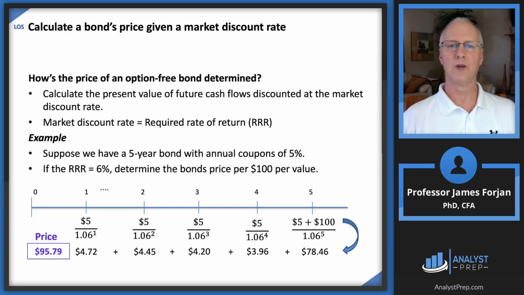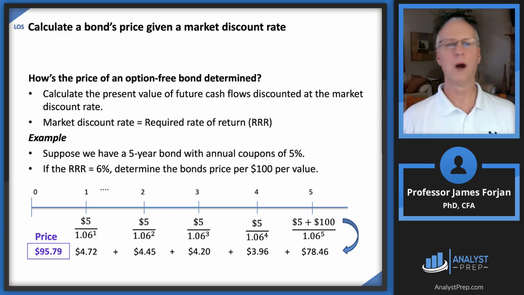This is what you guys should remember from previous readings, that the price of any financial security, whether it's a bond or a share of stock or a swap contract or an option, is the present value of the expected cash flows from that particular security. So in this case, we're trying to price a bond. What do the bondholders get out of owning a bond? Well, they get an explicit promise from the issuer, whether it's a corporation or a government. They get an explicit promise that sounds something like this.